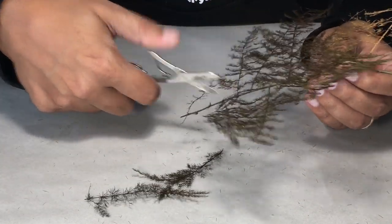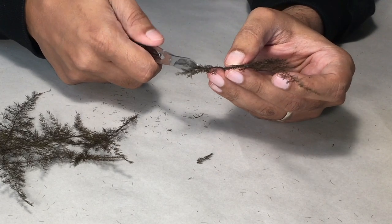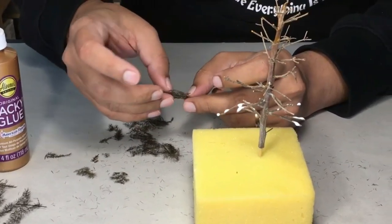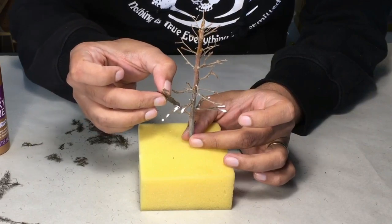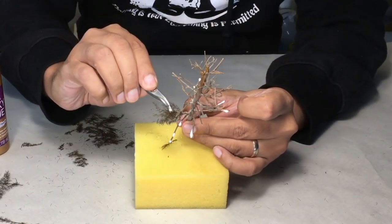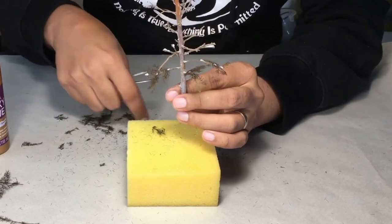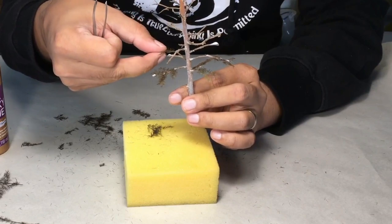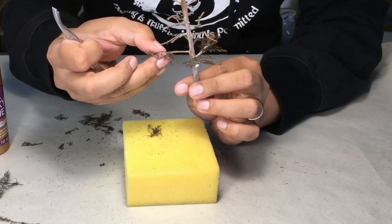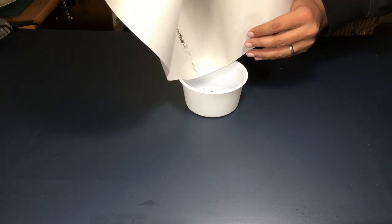Once the paint dried, I cut some small pieces of asparagus fern stems. I was not particular about any specific shape at this point, just something that matched the general shape of the tree that I was building. To attach the asparagus twigs to the branches, I used tacky glue. I put the glue directly on the branches where I wanted to attach the twigs and waited one or two minutes till it turns tacky. The small asparagus twigs are pretty light, so a gentle press with a pair of tweezers was enough to set them in place. I often attach two or more pieces of asparagus twigs in one blob of glue. The white glue looks very odd at the beginning, but the glue dries absolutely clear. Woodland Scenics Hobby Tac is a better option if you have it, but this does the job pretty well too. The process generated a bit of loose needles, discarded twigs, and small branches, and I stored all of them in a container since they make excellent ground cover for the right scene.